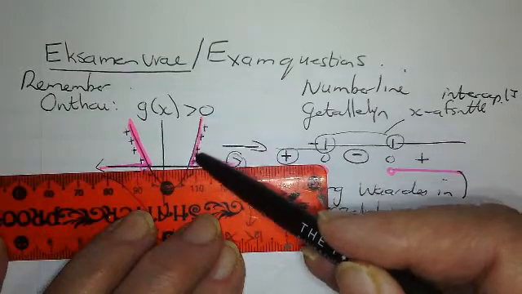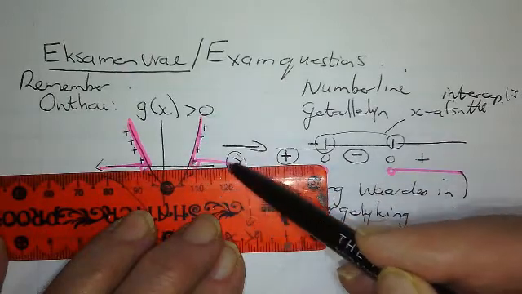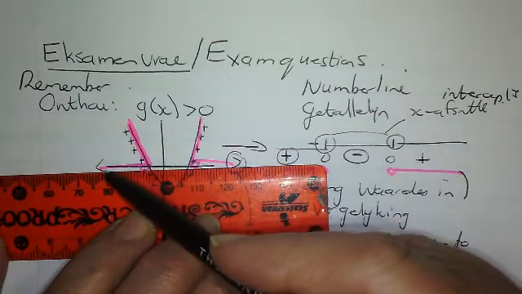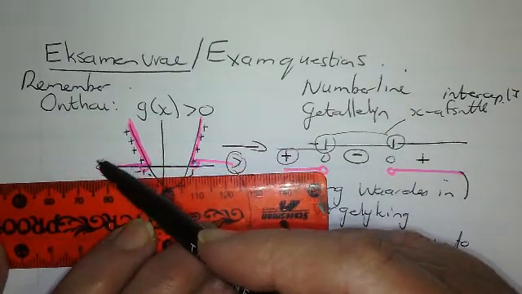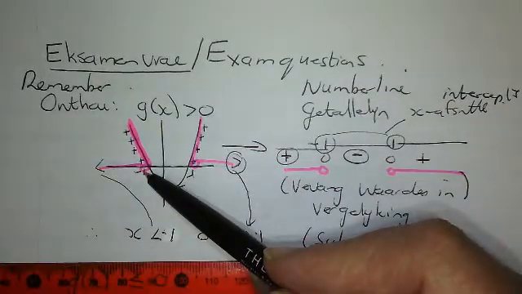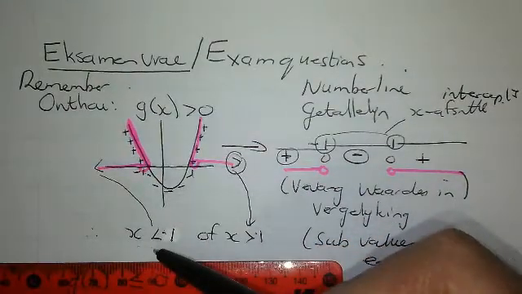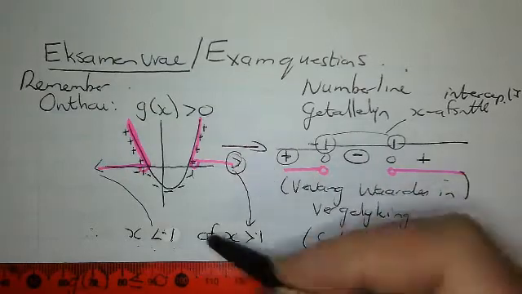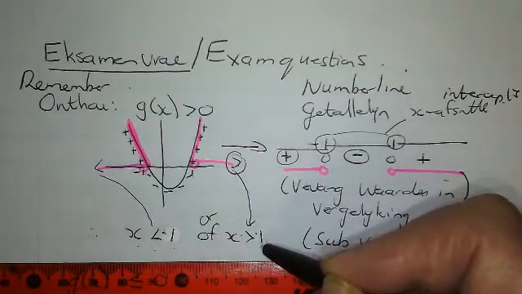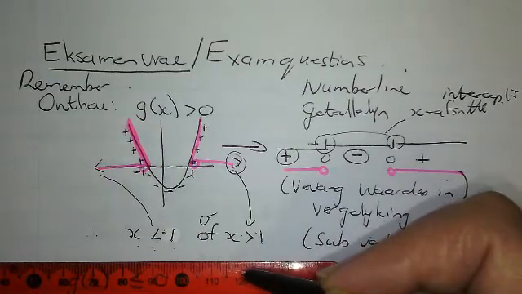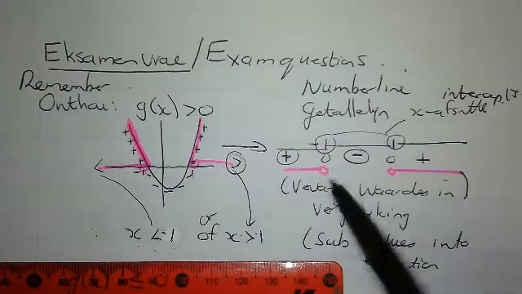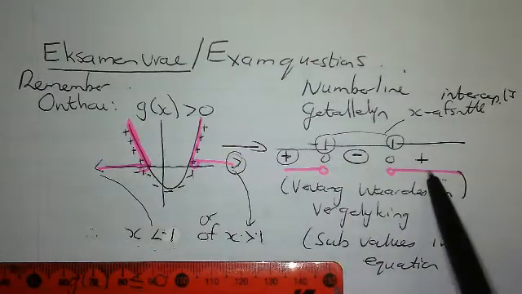What will happen to my x? It will go to the right hand side, and what will happen to the x there? It goes to the left hand side. You can use the arrows there as your inequality signs. So if that's a -1, we say x is less than -1, or x is greater than 1. So that's why we practice your interval and other notations there. Or you can use your number line.